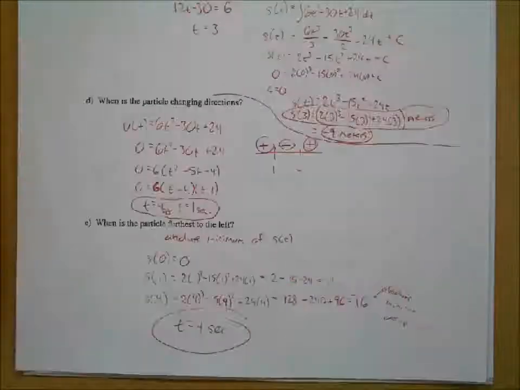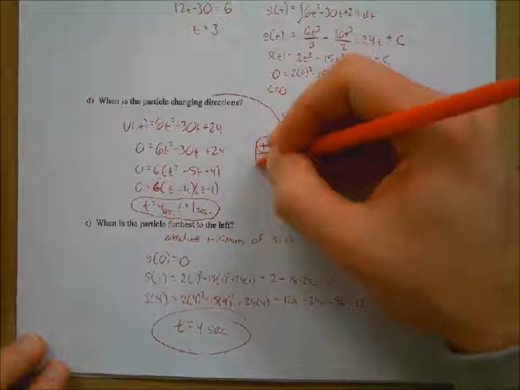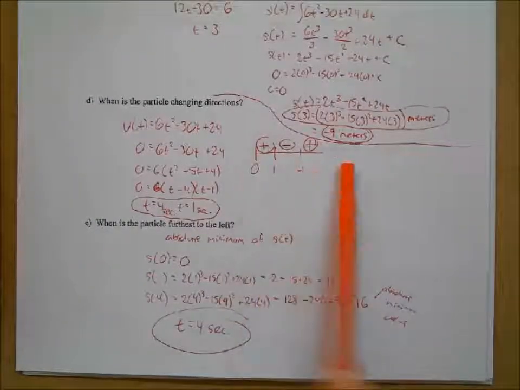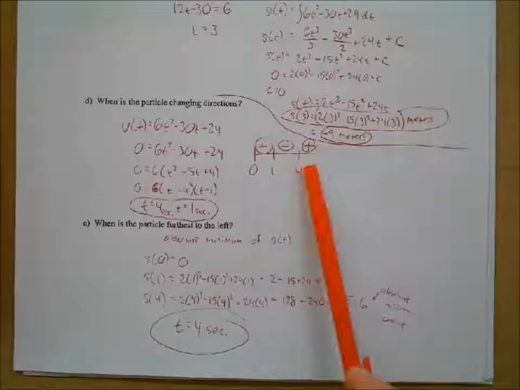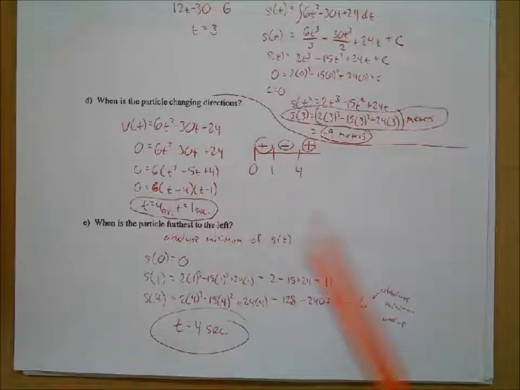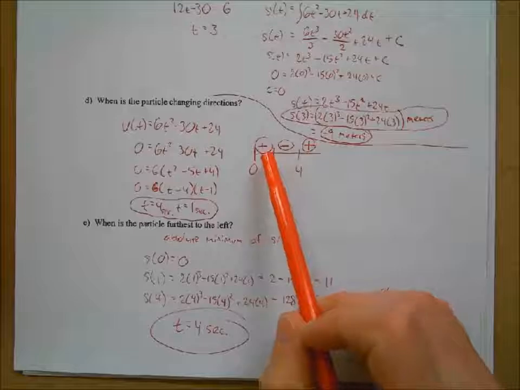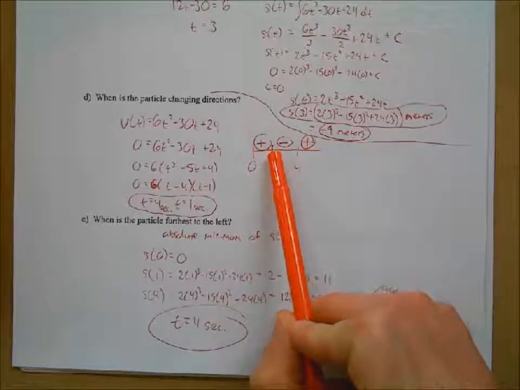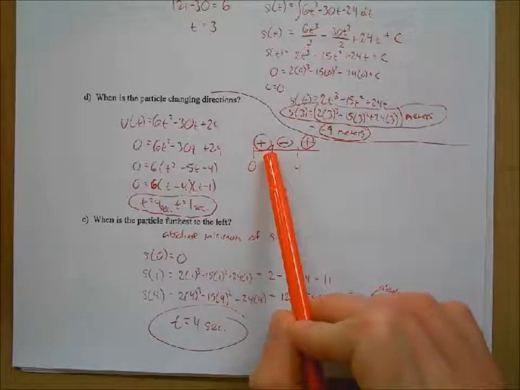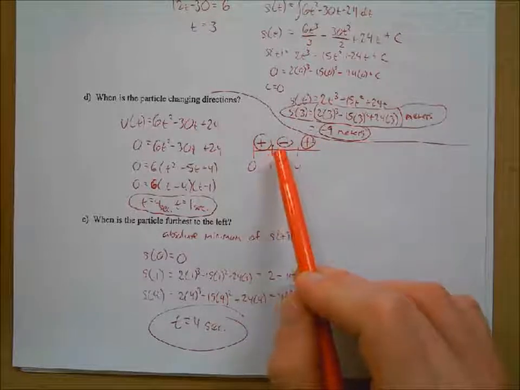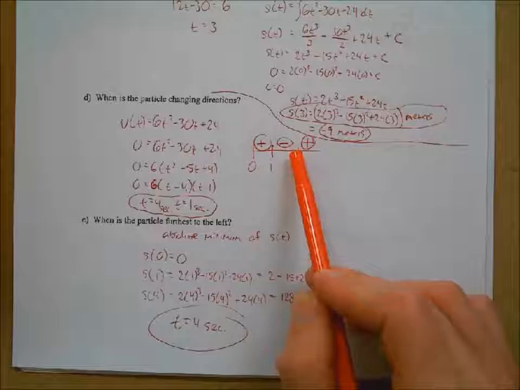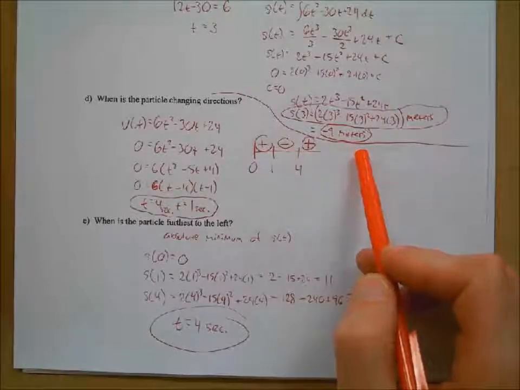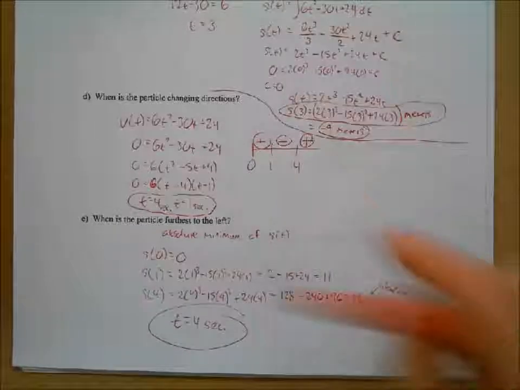Okay, so let's talk about that real quick. If we think back to our number line, as Gabe is indicating to us here, v, the velocity, is positive between 0 and 1, which means the position will be increasing between 0 and 1. Then the position will be decreasing from 1 to 4. Then the position will be increasing from 4 to infinity. Right?